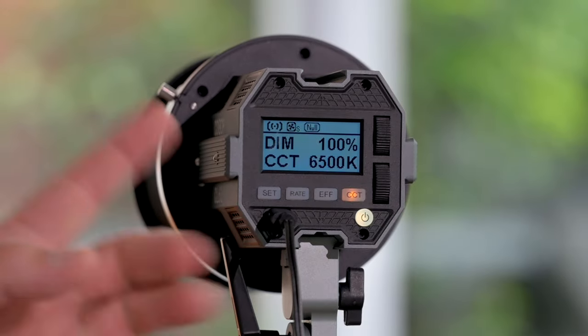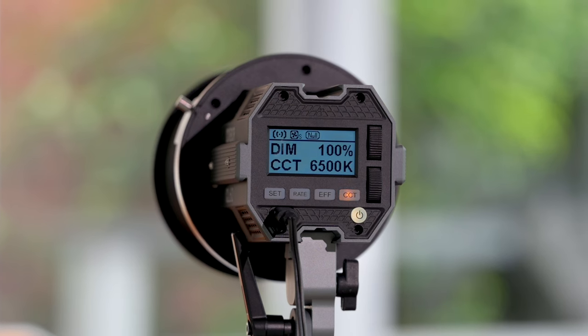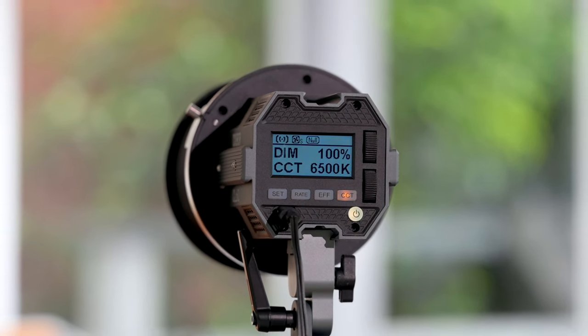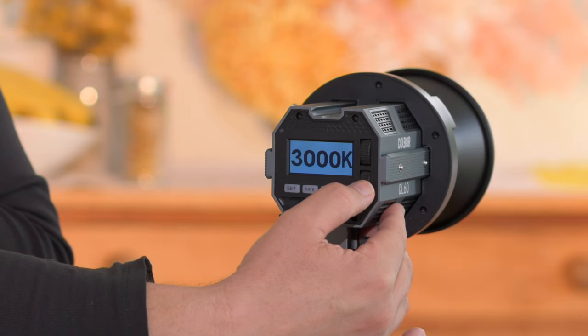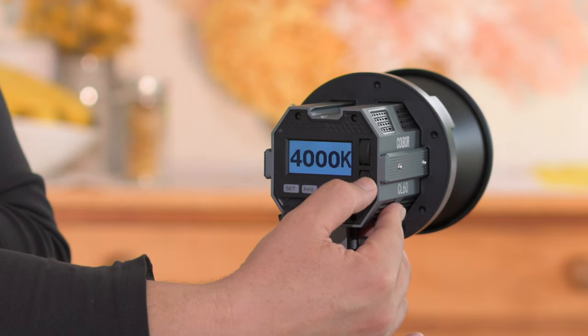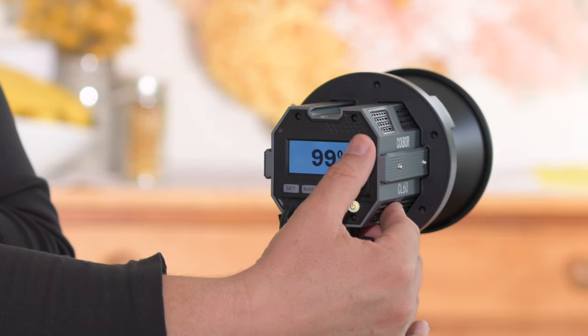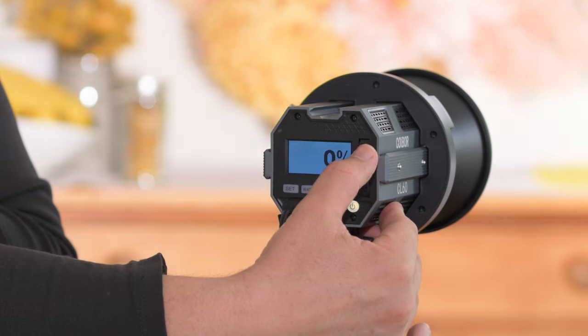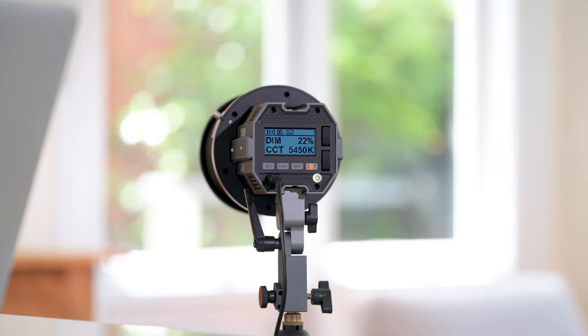Back to 100% and back to 6,500 color temperature. On the back here we've got our set light, rate light, effects light, and the CCT light. You've got the basic functions you see in these sorts of lights — some special effects and control of white balance and brightness. I quite like these dials for changing the color temperature. We get a nice big display, and you just hold your finger on it. The dial at the bottom is color temperature — it cruises around in 100s, or you press it and it jumps in bigger steps. The same applies to intensity: you can go all the way down to zero, up in 10s, in very little steps, or press it in to jump around in quarters. So it's quite ergonomic. The build quality feels quite good.